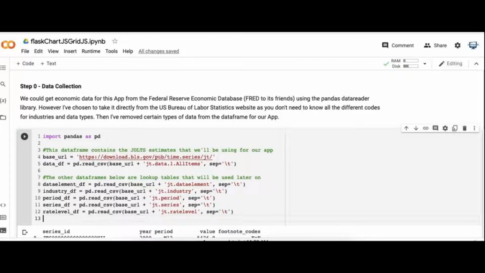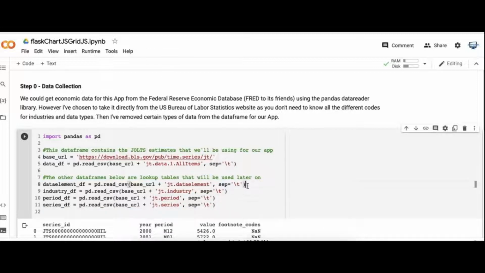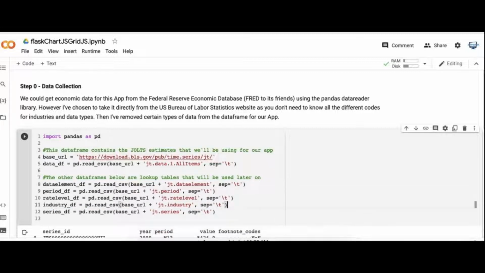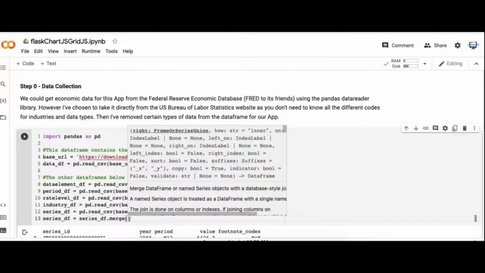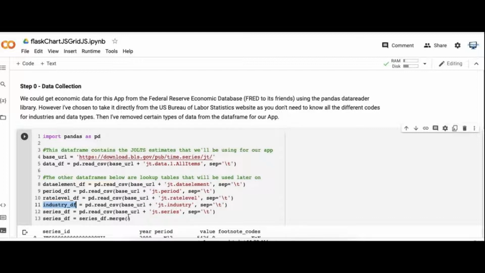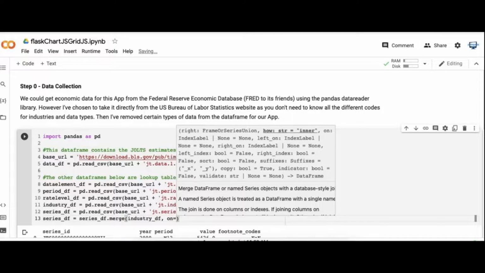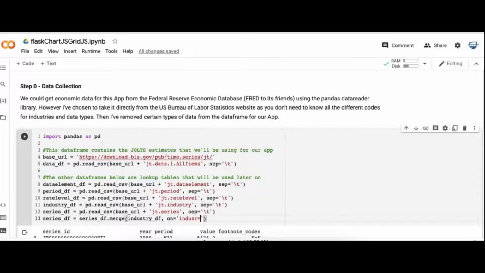Again, going back to what I was saying earlier, you can get all these data from using the Pandas data reader library, but I can get it all in one shot from the Bureau of Labor Statistics website, reading in these web-based text files. And so I think that's more useful for this application, web building. If you know exactly the series you want, it's often easier just to use Pandas data reader, which is using FRED, the Federal Reserve Economic Database.